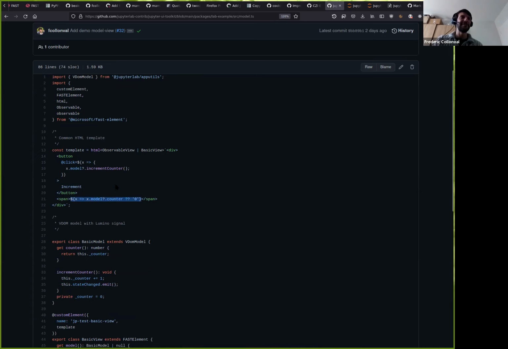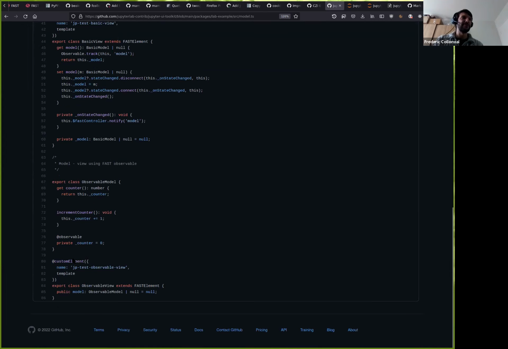That's kind of magic because the only thing you need to do is to decorate your attribute. Taking a parallel with Lumino, you would define an attribute and then define a signal that says, okay, this attribute is changing. And here you basically have it for free. You just use these decorators and then you can add a listener for this variable change in your code. So that's what I have done here.